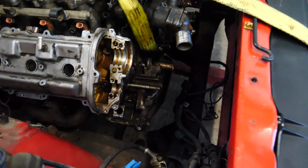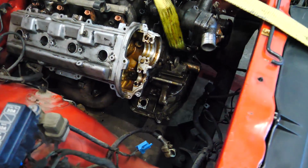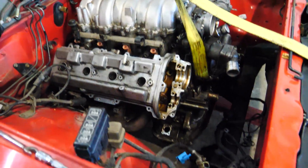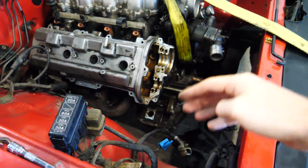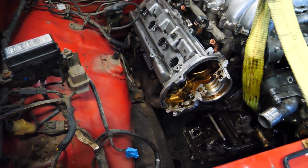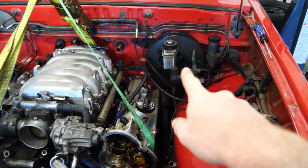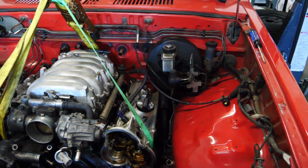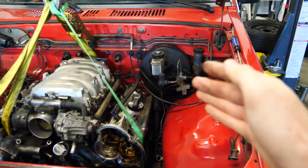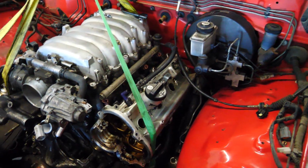If I cut off this down here, the tab for the sway bar is hitting on the passenger side of the oil pan because it sticks further that way. But as you can tell, the headers barely clear the frame. That's good. The valve covers cleared the brake booster with no problem, so we can still run the stock brake booster and stock master cylinder for all that stuff. That's gonna make it so much easier.